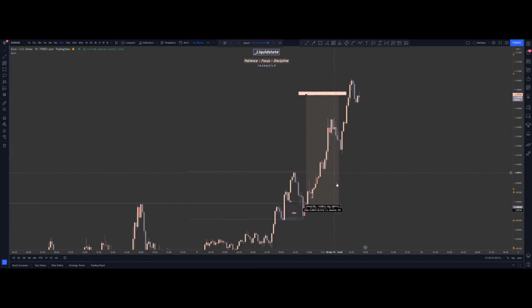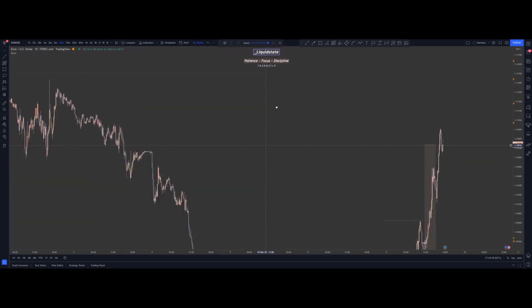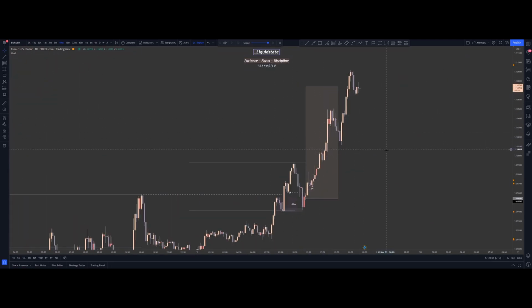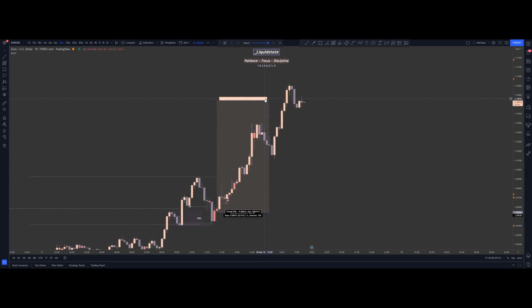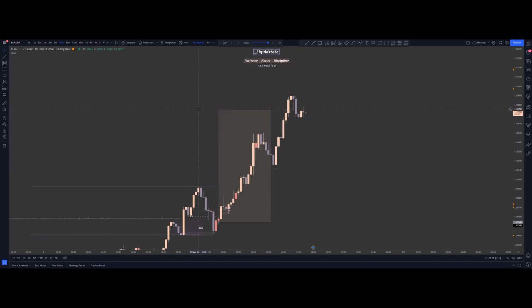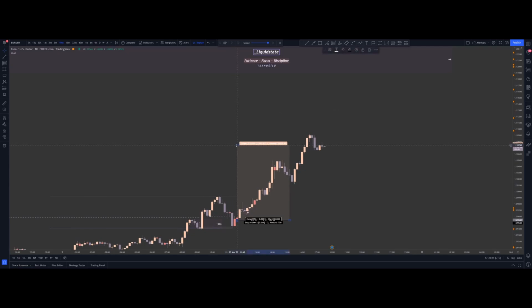And the second TP, it's not really based on anything at all. It's just because it was 100R and I didn't want to let 20% slip away from me, and I hadn't hit 100R in ages, so I just felt like I'll give myself a little bit of the volume off that.